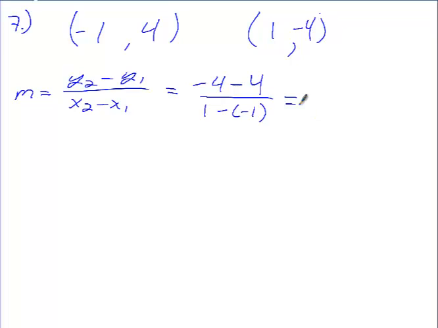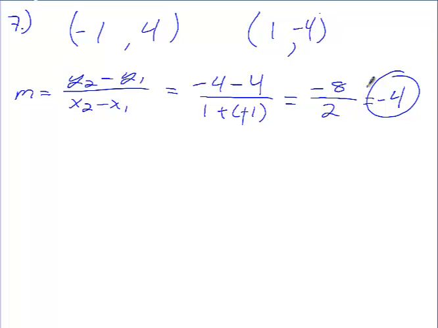So what's -4 minus 4 on top? -8. What's happening to the double negative on the bottom? It becomes a positive, so what's 1 plus 1? -8 divided by 2. So that's what I need to see for your slope. Remember, slope is always a fraction, so it must be reduced. 8 over 2 gets you half the points. I need to see it as reduced.